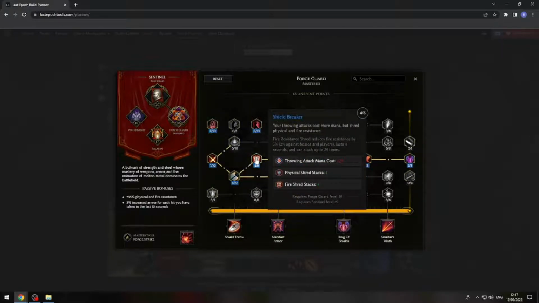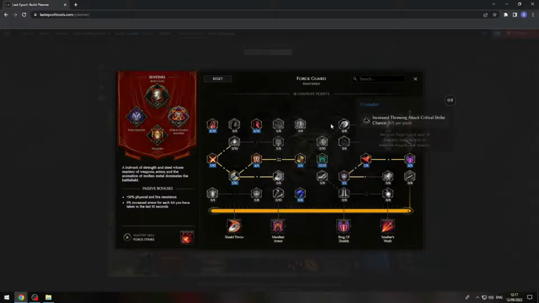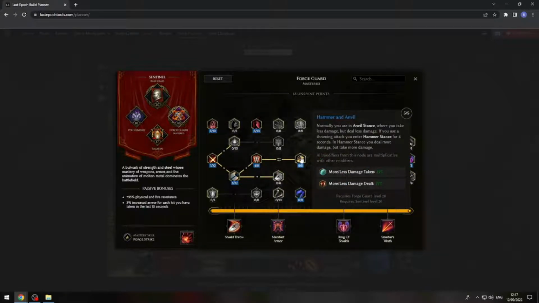4 points into Shield Breaker. Again, doesn't really do anything. We just want it as a movement skill. And then you get Hammer and Anvil. This thing is insane. As long as you're not using a throw attack, which we won't be using, we will be dealing 25% less damage, but that's fine because we're not the one doing damage.